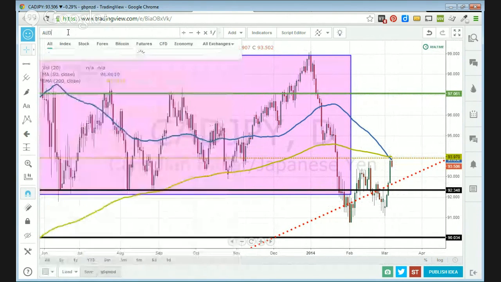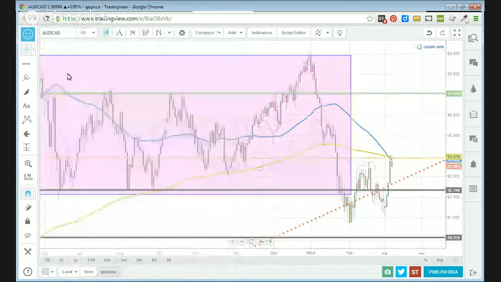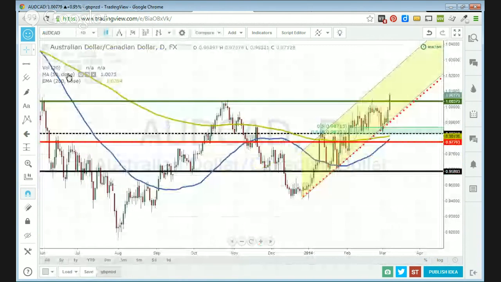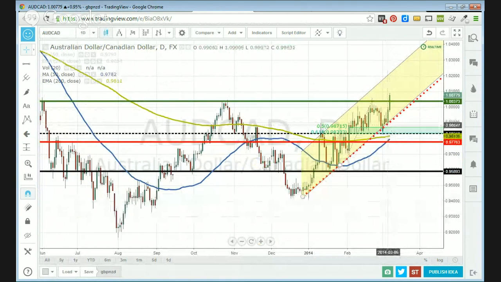Now we can go to the Australian dollar, Aussie Canada. I had wanted to go long down here. I had an entry order, but it didn't get filled. That's one of the things: if you wait too long for the candlesticks, you won't get filled. So that backfired on me on my Aussie dollar trade, which we'll see momentarily. I feel like I need to find the right balance of when to wait for candlesticks and when not to. I'm still working on it. I think I'm making progress, so I don't regret the Aussie dollar trade too much, although I obviously had my loss, and that isn't the desired outcome.